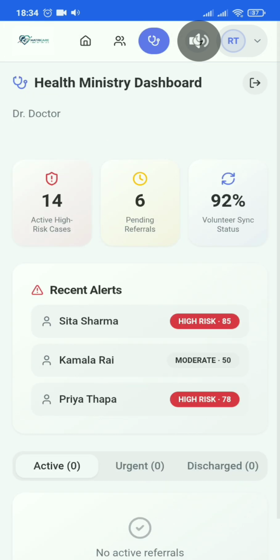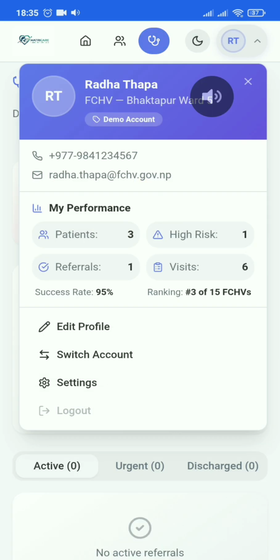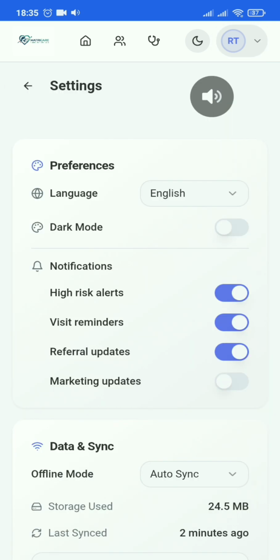And yes, the very useful feature here is that we also have a health ministry dashboard section that opens up our interoperability and helps us function in sync with DHIS and HMIS, the health management information system. So it makes the whole process quite seamless, and it also shows the record for the hospital about which patients are at what level of risk and in what numbers. So this is the main way for us to do business in B2G SaaS.